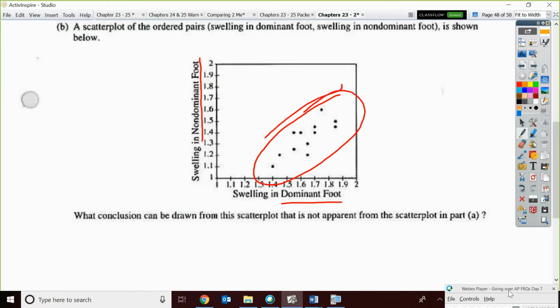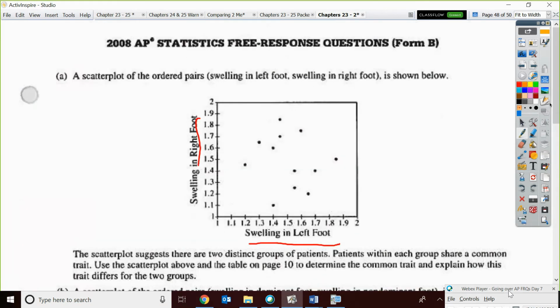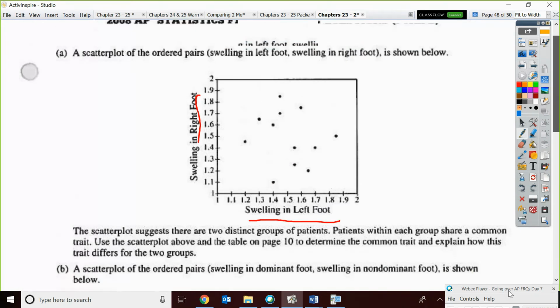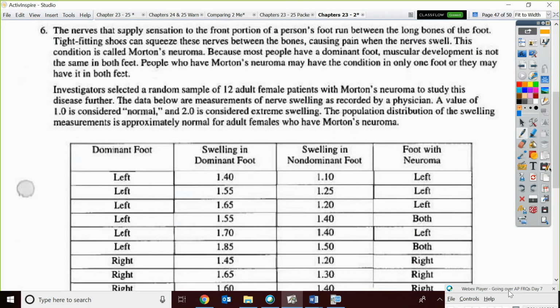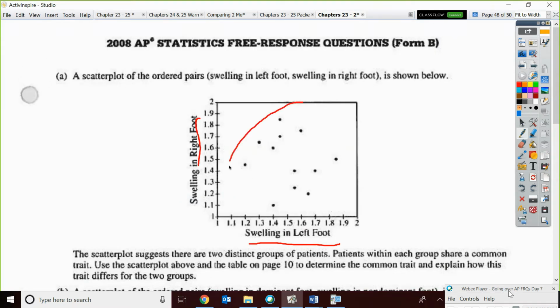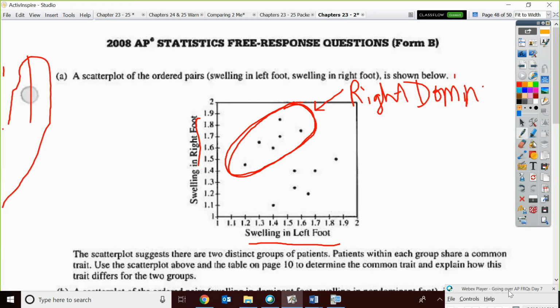It looks like, in this case, all of the data is falling in one clear pattern. Up here, not so much. I'm not going to lie, if I was to look at this from the get-go, I might have just seen no pattern at all. But if you actually looked at a piece of data, for example, this person with the left foot, I think you would end up seeing that when their left foot is low, their right foot had a lot of swelling. And I think these are the ones that had right foot dominant. Their right was dominant, because the right foot had the higher amount of swelling.